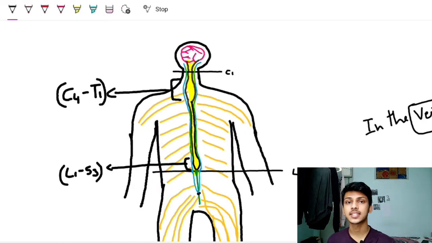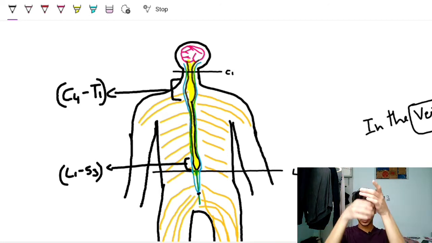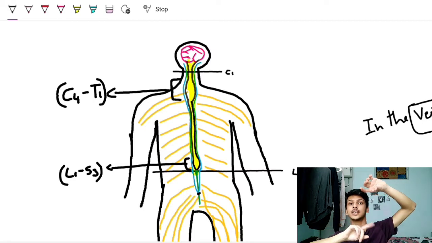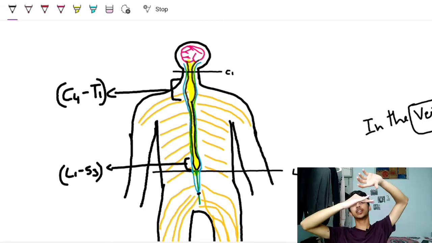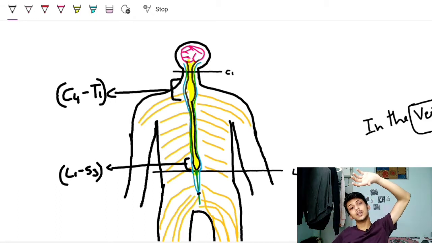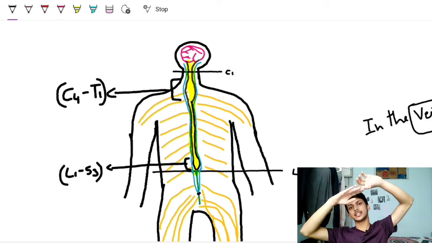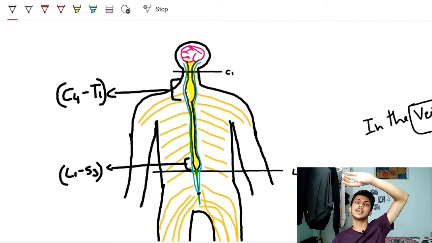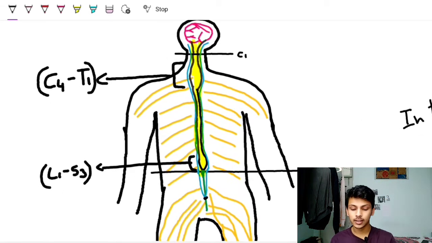Now let's study the extent of the spinal cord. From where to where is it called spinal cord? You know that the spinal cord is a part of the central nervous system, but where does it start exactly? There is the brain, the base of the brain, and the medulla oblongata. The medulla oblongata ends at the upper border of C1, the first cervical vertebra. So from the upper border of C1 to the lower border of L1, that is the spinal cord. It's approximately 40 centimeters in length. That was the extent of the spinal cord.